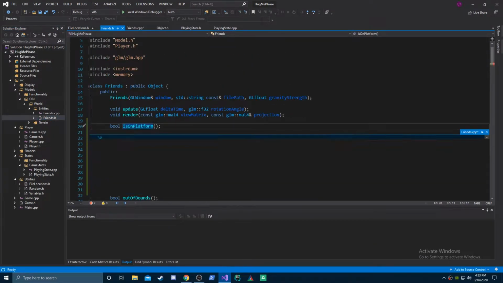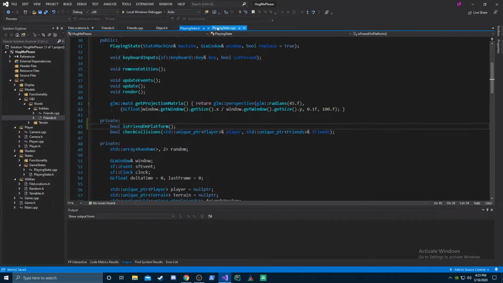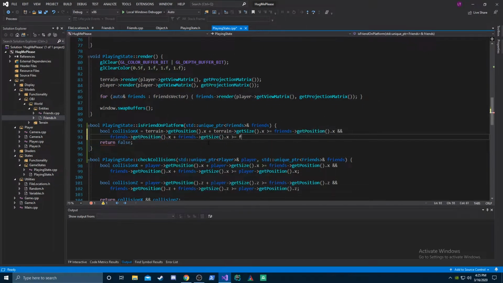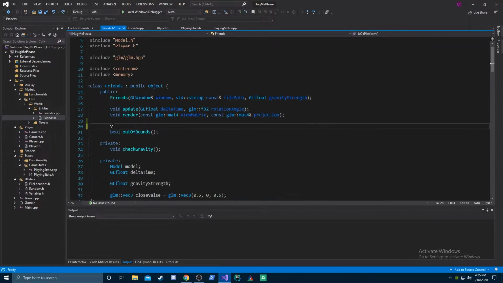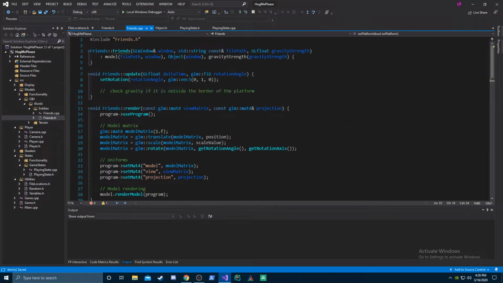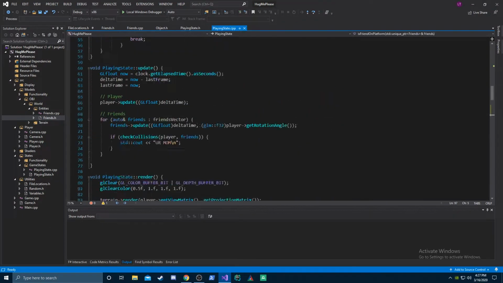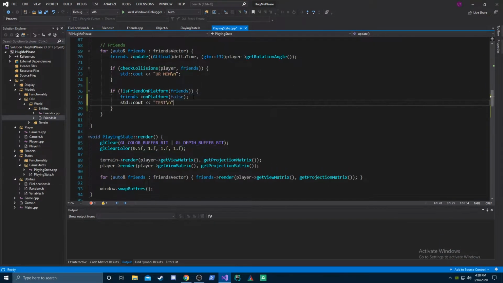After doing the deletion sequence, I decided to make code to determine if the friend is on the platform or not. If it is, nothing will happen. If it's not, then the player will be deleted. So the deletion and the platform collision detection would go hand in hand with each other. The code is very similar to the code with the player and friend, but it checks the friend against the platform instead of the player.